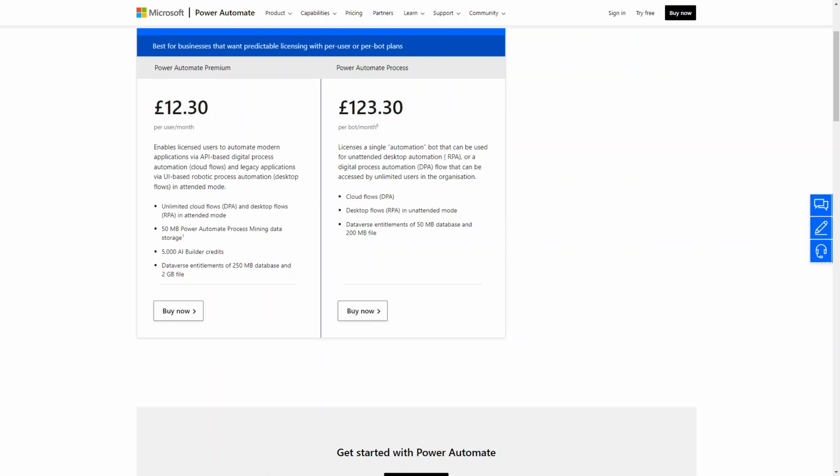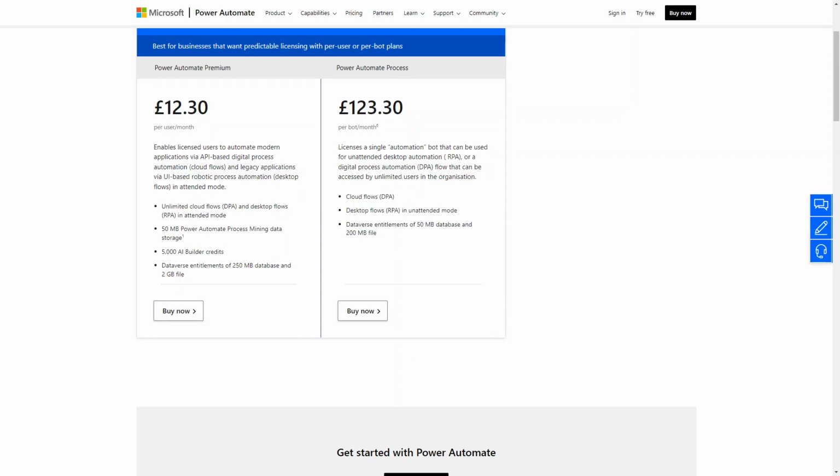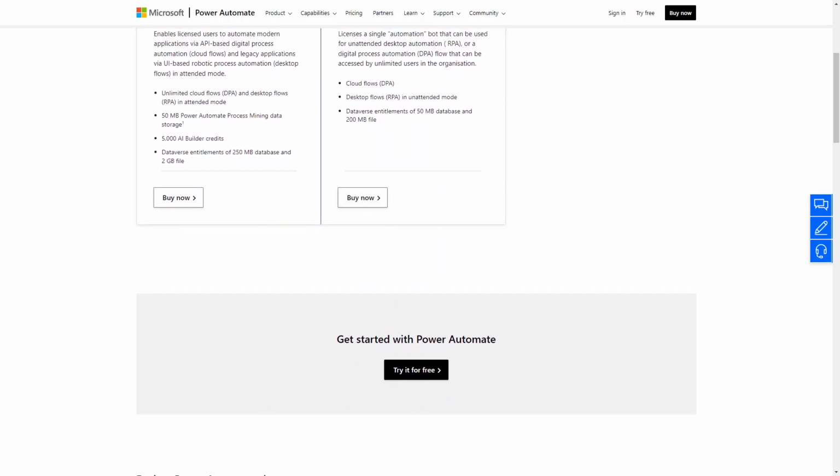With Power Automate, you can automate tasks like sending email notifications when new data is added, for example, to a SharePoint list, or saving all of your attachments from Gmail to Dropbox, or automatically generating invoices in Wave whenever you receive a payment in PayPal. It's a really powerful tool that can help you save time and automate your work. It's easy to use even if you have no coding experience. So you can save time, improve efficiency, and reduce errors, as Power Automate can help you automate your tasks.